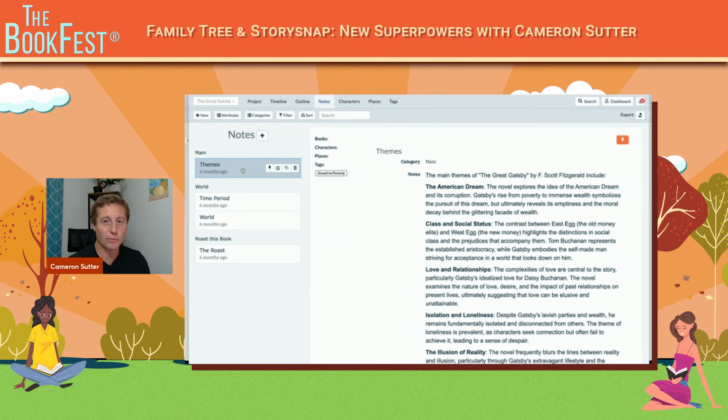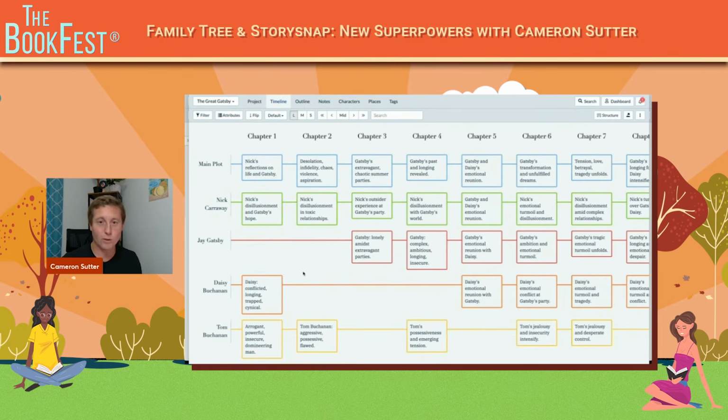If you have cultures and religions, or maybe languages, technologies, any of those kinds of things, it'll pull them out and put them in the notes, and in great detail explain how those things work in your story, so that you don't have to remember all the details, and they're just in here, and they're searchable, easy to find, and very visual. So that is the first thing that Storysnap does for you, which is this book Bible that it'll create for you, very detailed.